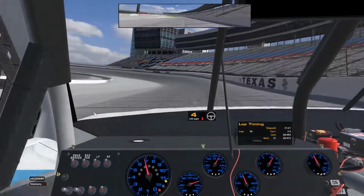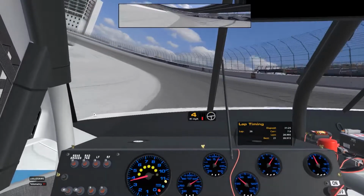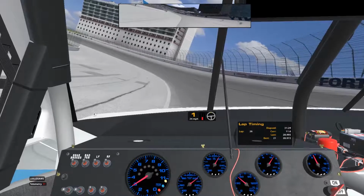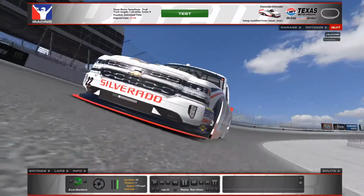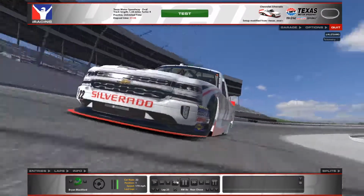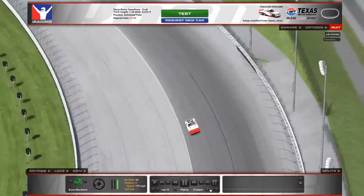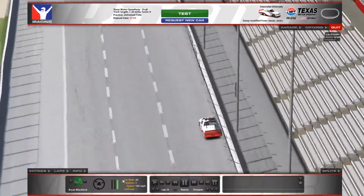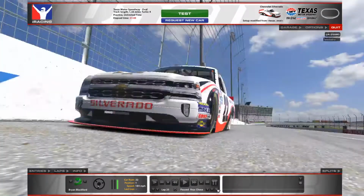Alright, so that didn't really make a whole lot of difference, but I didn't get wide open that whole lap. My pedals seemed to flicker again a little bit, so it didn't seem to change too much. So I'm going to leave that change and let's see if I can get that point. Yeah, off turn 2, having some issues with my pedals here. It kind of flickered down the back stretch, so that definitely cost us a little bit of time.